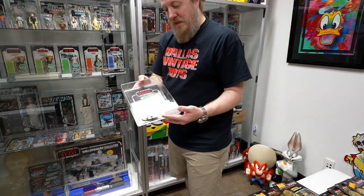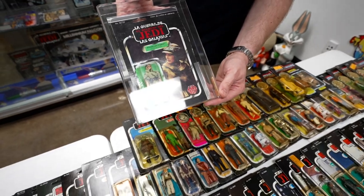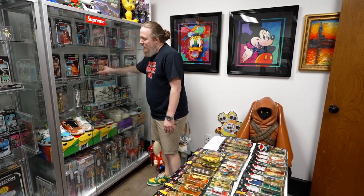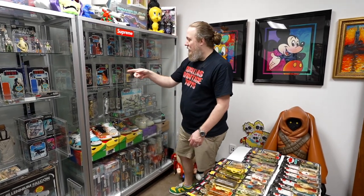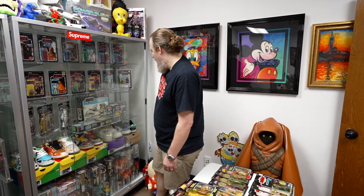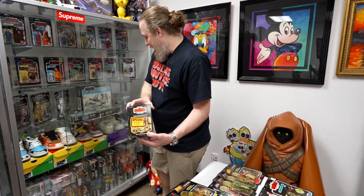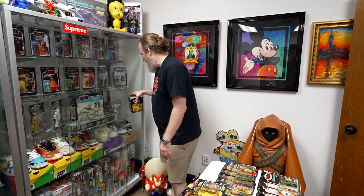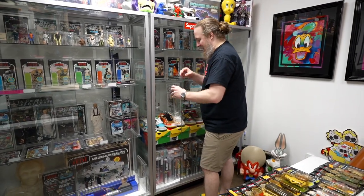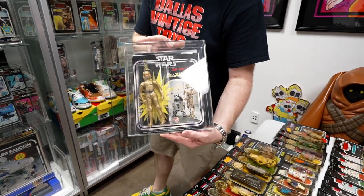I think this is the other one — the Leia has a blue blaster and she's supposed to have the gray blaster. I also have this Leia. We have Lumat, Wicket, Cloud Car Pilot, Jawa, Luke Jedi, and Weequay. Then the special offer PDT-8, and a few more Leti mini rigs. If anyone has the seven-inch Darth Vader, that's the last one I need for my collection.